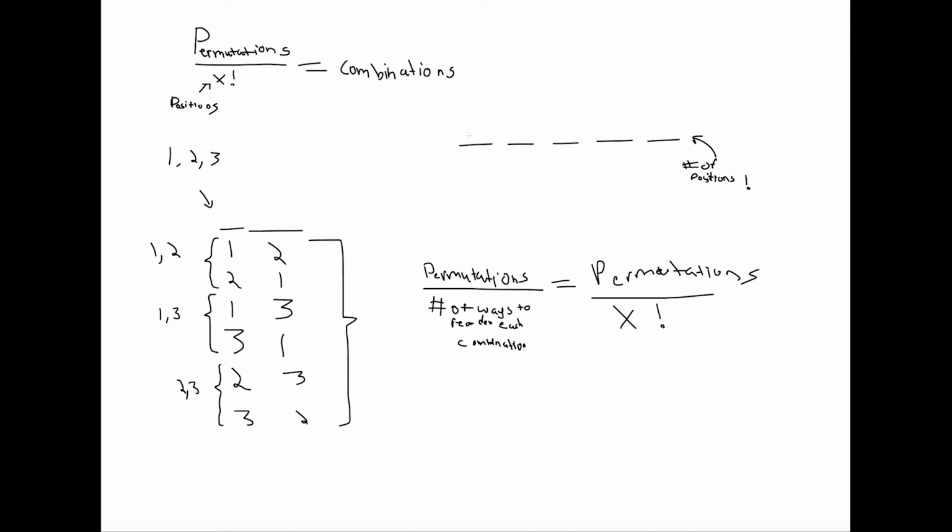So let's just say that our elements are A, B, C, D, and E, the first 5 letters of the alphabet. These are our elements, and we want to find out how many different ways we can reorder this. So in this case, the number of different ways to reorder these 5 elements would be 5 factorial, right? And that's the same thing as 5 times 4 times 3 times 2 times 1. So why is it 5 factorial? Why does that make sense?